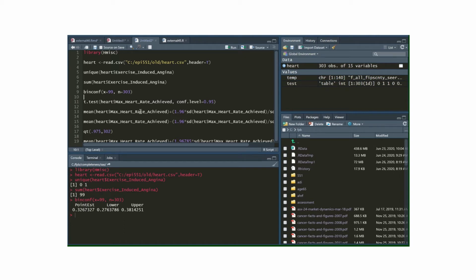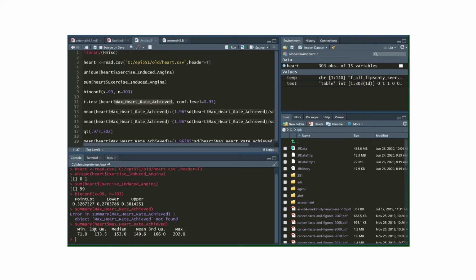Okay, and there's a variable called maximum heart rate achieved in our data set, and if we look at the summary of that data, we can get a sense of, oh, I forgot to type the name of the data set, heart, dollar sign.